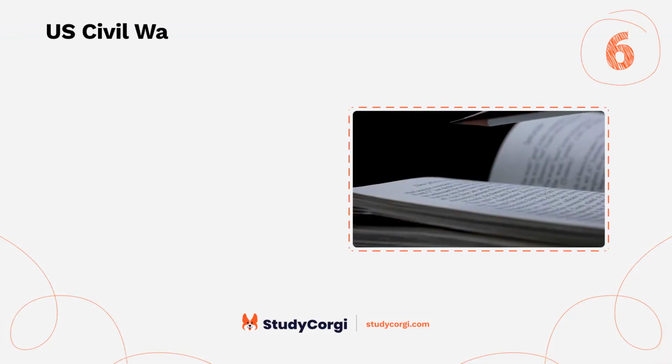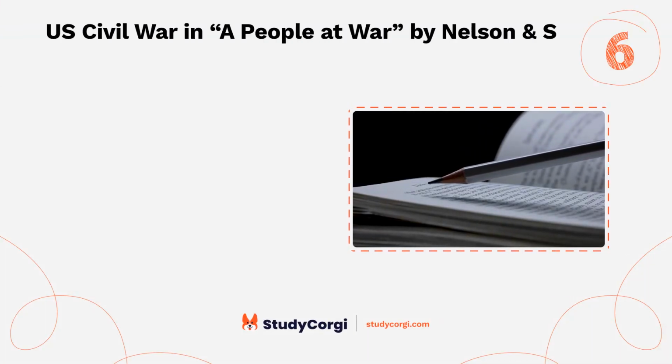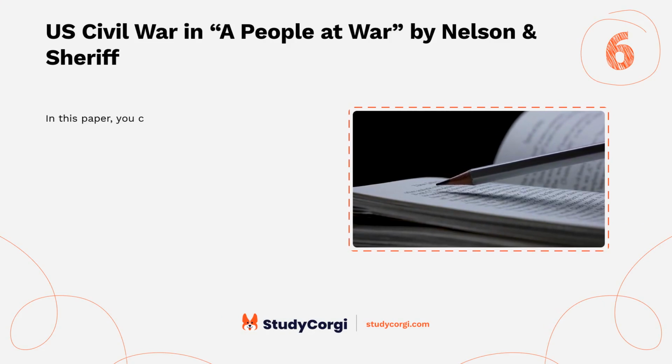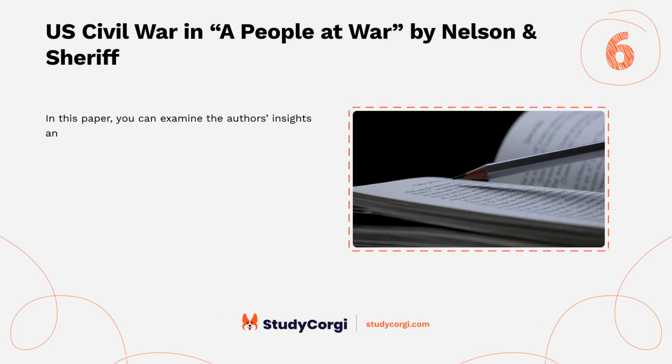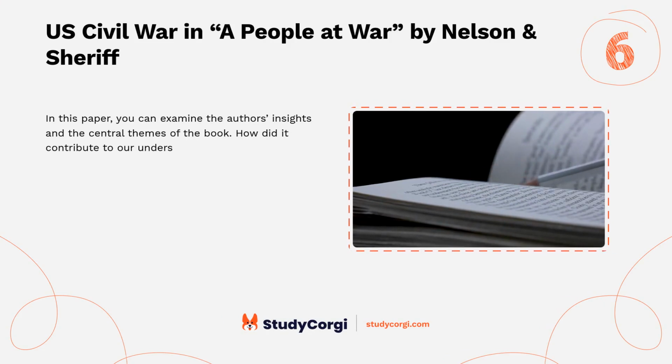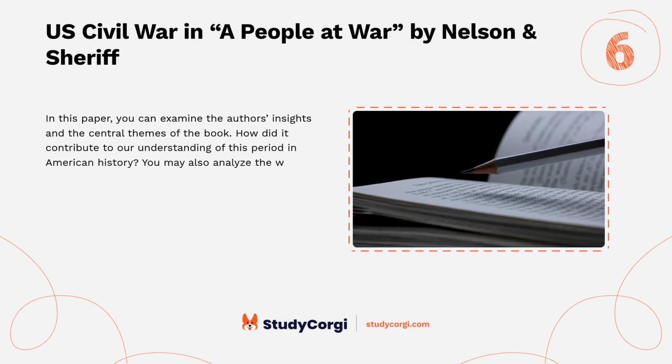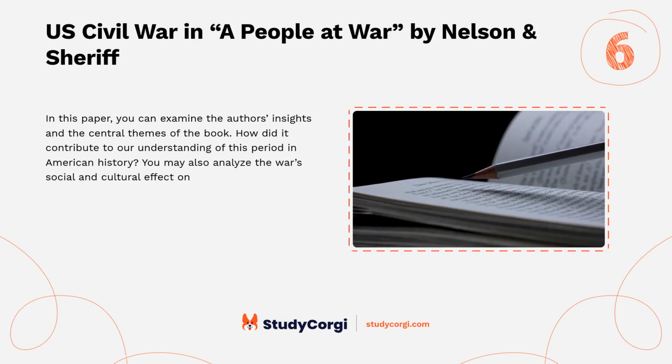U.S. Civil War and A People at War by Nelson and Sheriff. In this paper, you can examine the author's insights and the central themes of the book. How did it contribute to our understanding of this period in American history? You may also analyze the war's social and cultural effect on the American people.